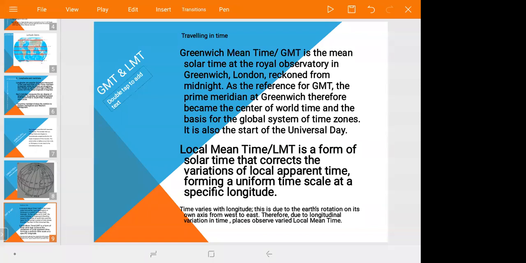Yes. The Earth rotates on its own axis, and also it revolves around the sun. The Earth has two movements. The one is rotation and the other is revolution. Because of rotation on its own axis, day and night change, yes? This one rotation of the Earth on its own axis takes 1 day or 24 hours.